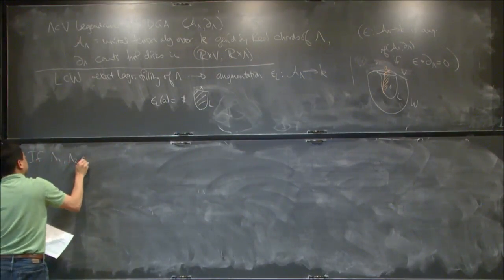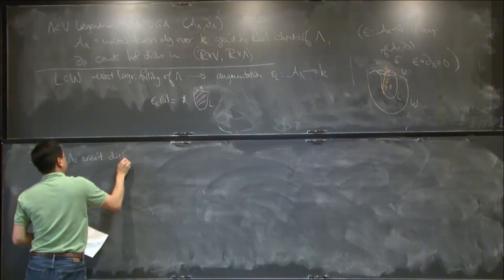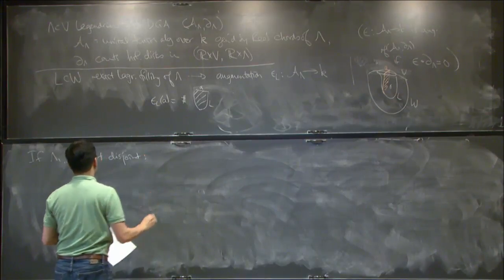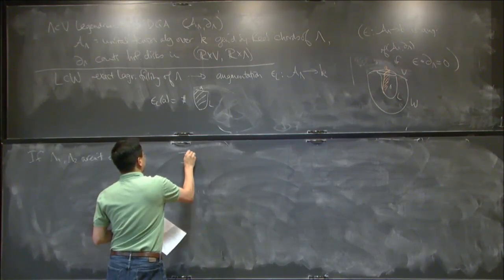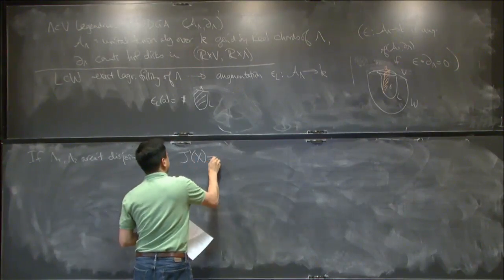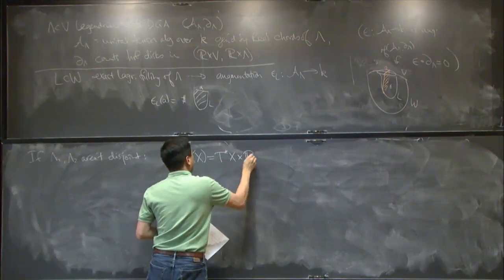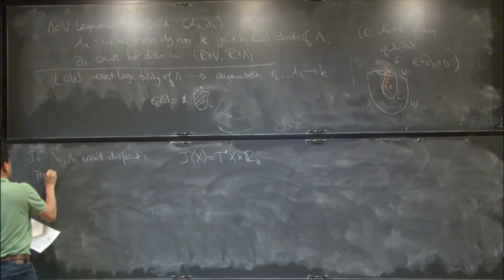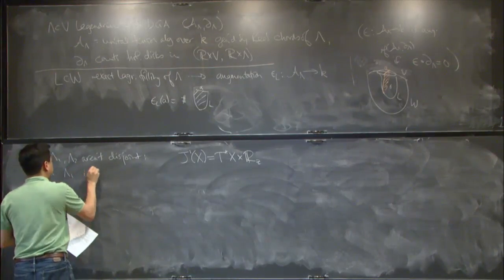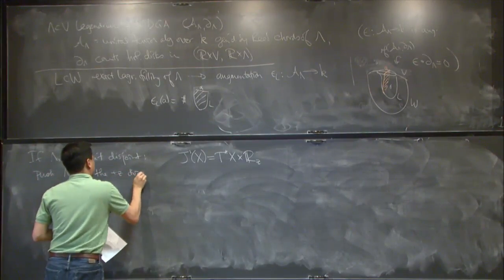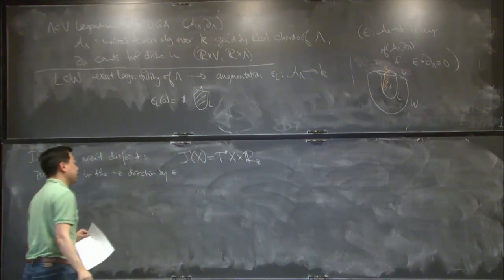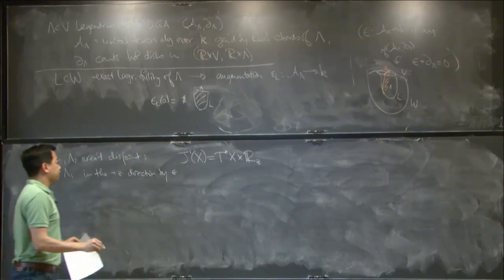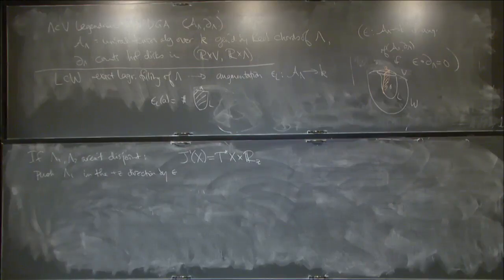So if lambda 1 and lambda 2 aren't disjoint, then we just push one of them off of the other one by pushing in the Reeb direction. The case that we're working with throughout this talk is the one-jet space of X, so this is again T star X cross R, and let's say that z is the coordinate in the R direction. So we just push lambda 1 slightly in the plus z direction by just some tiny positive amount. And in general, this will make things disjoint.